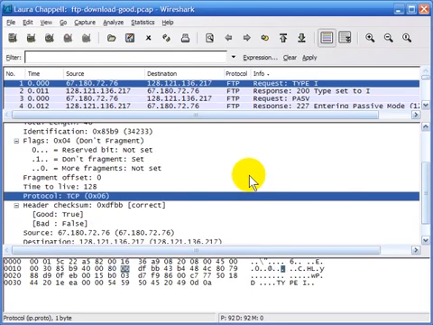The next field indicates what's coming up next. After the IP header, what should we see? The value 06, or the decimal value 6, indicates that TCP is coming up next. The most common values that you will see in there are a decimal 6 indicating that the TCP header is coming up next, or the decimal value 17, which indicates that UDP is coming up next.